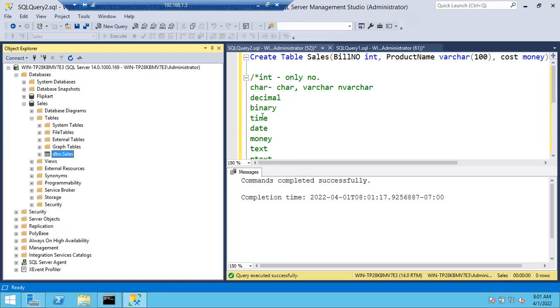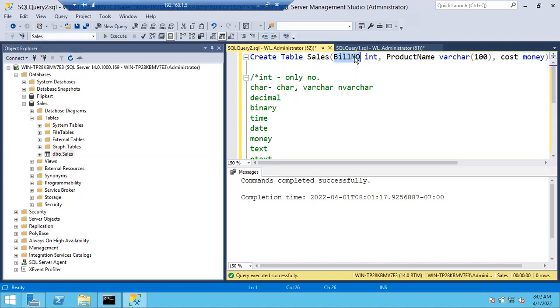Sir, I don't know all these things, sir. I don't want to write any tables. Don't write. In the organization, we don't create any tables. This is just for understanding purposes. You should have some basic knowledge of writing tables. No one will ask you to write the tables, so there is nothing to worry about. What column name to give, what data type to give, nothing to worry about. Just try to understand the things. That's it.